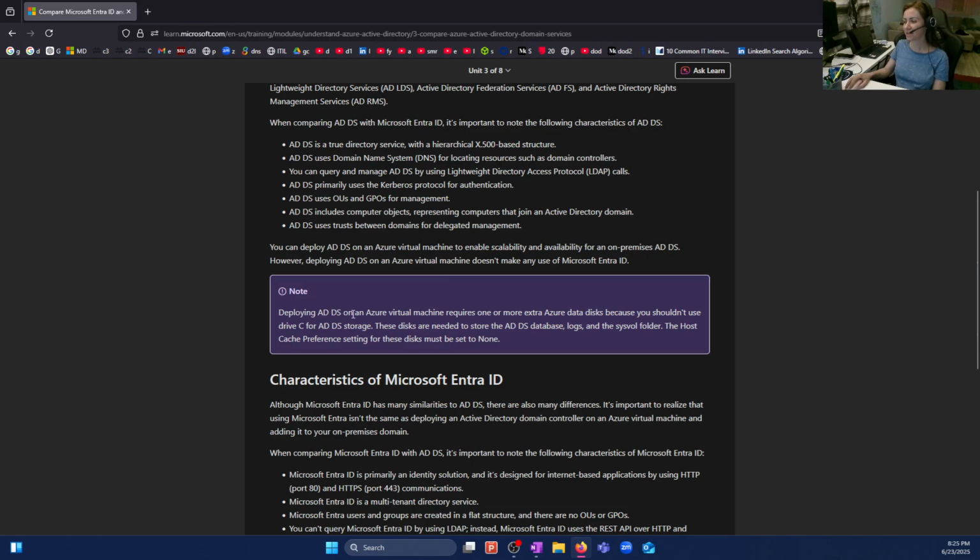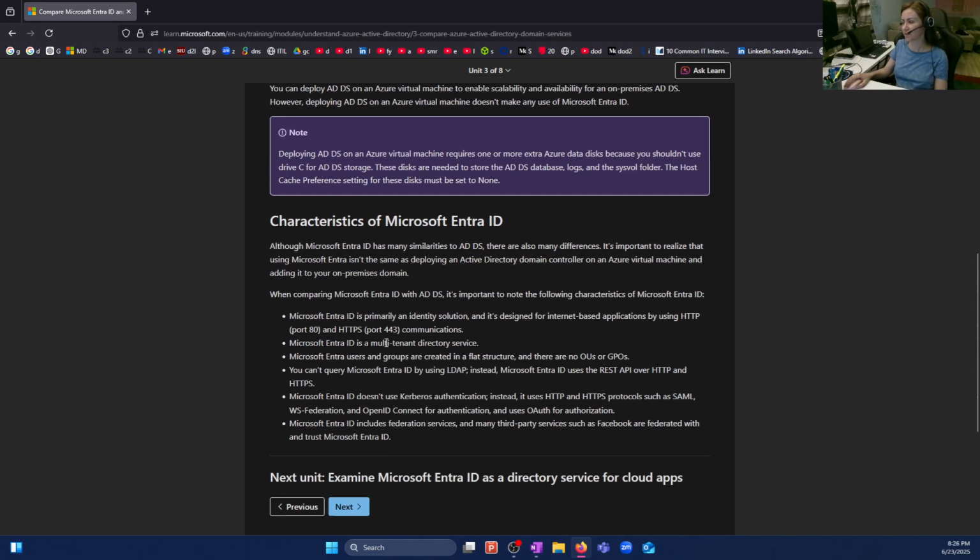Deploying ADDS on an Azure virtual machine requires one or more extra Azure data disks because you shouldn't use drive C for ADDS storage. These disks are needed to store the ADDS database, logs, and the sysvol folder. The host cache preference setting for these disks must be set to none.